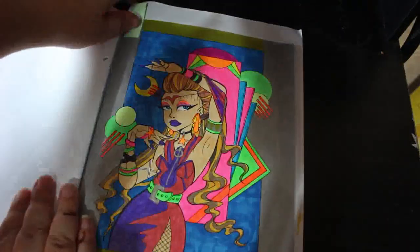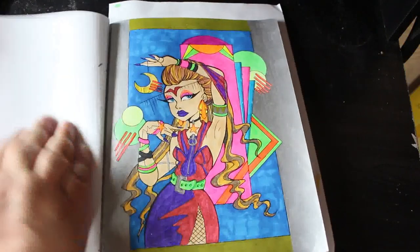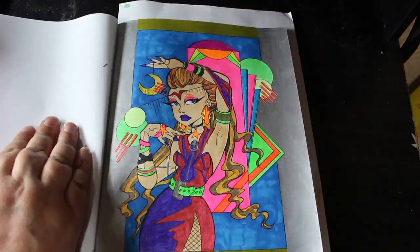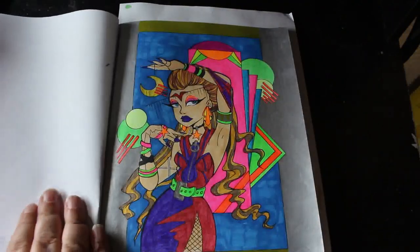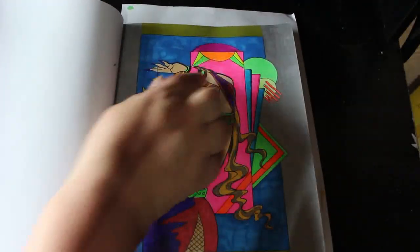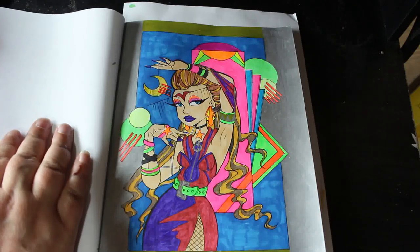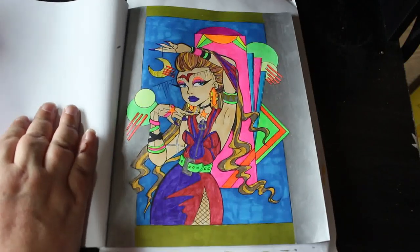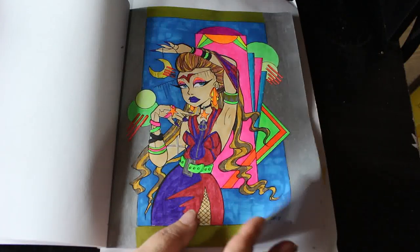Now onto the pictures. I did one in Retro Deco by Carla Morgana. This was a buddy colour with Chelsea over at Chelsea's Creative Escapes. This was done with various glitter markers and some Windsor Newton Brights — just a mishmash of markers. Very eighties looking — I thought very Madonna in the eighties. And this was the Artix Metallics Silver and Gold, I think. I really, really enjoyed these.